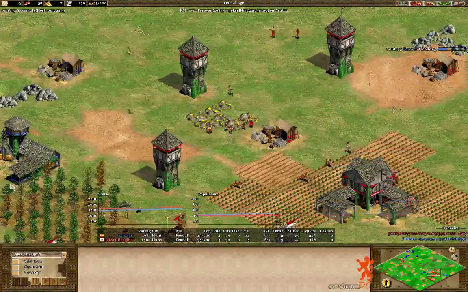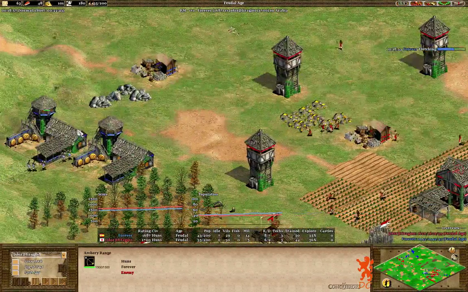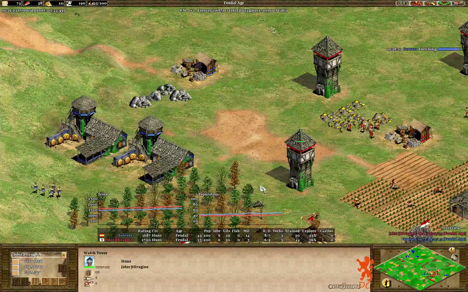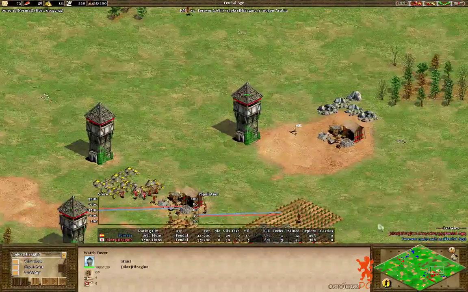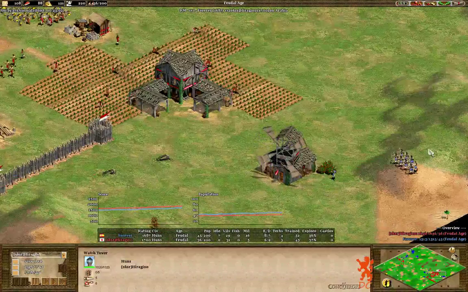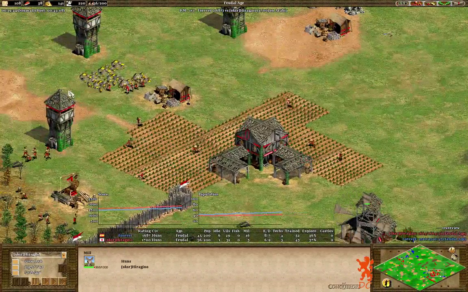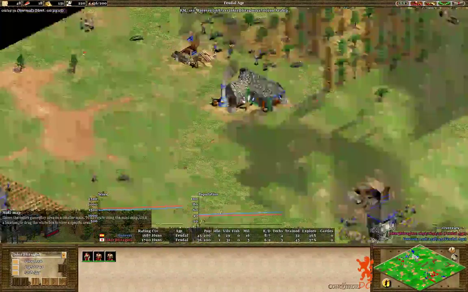Red definitely taking control now of the game. So blue still has a military advantage, but there's not a whole lot he can do now because of the defensive towers. Yeah, red has a couple of towers, that's good. And blue, all you can do is now attack this mill, which I don't think red will really mind, so that's okay.